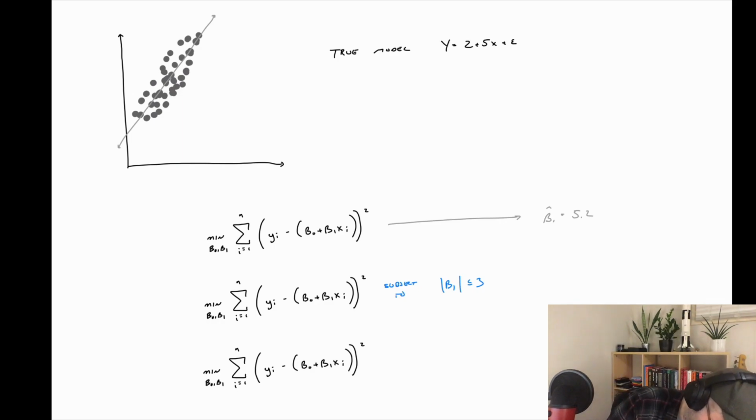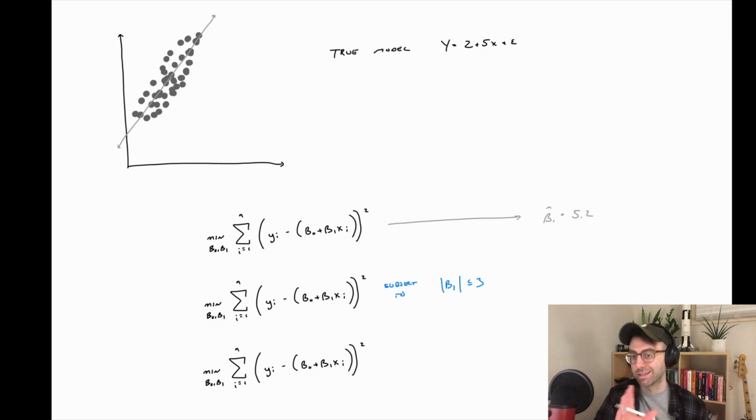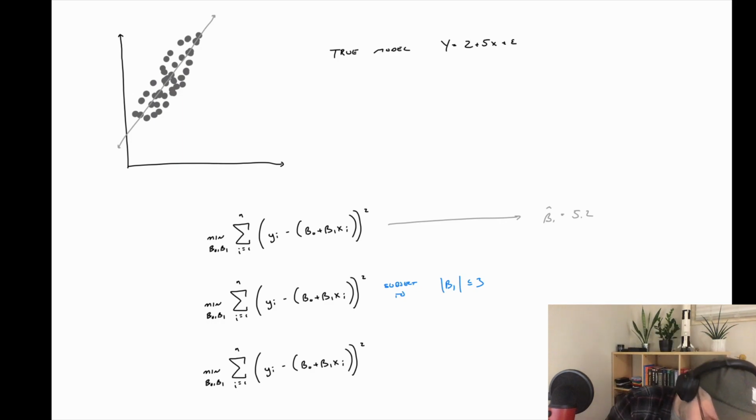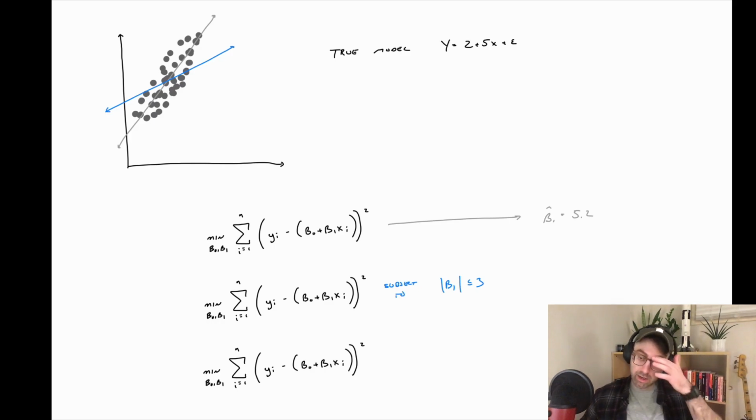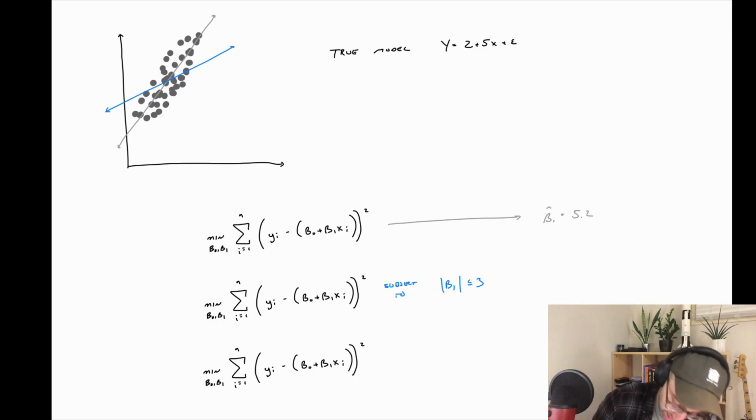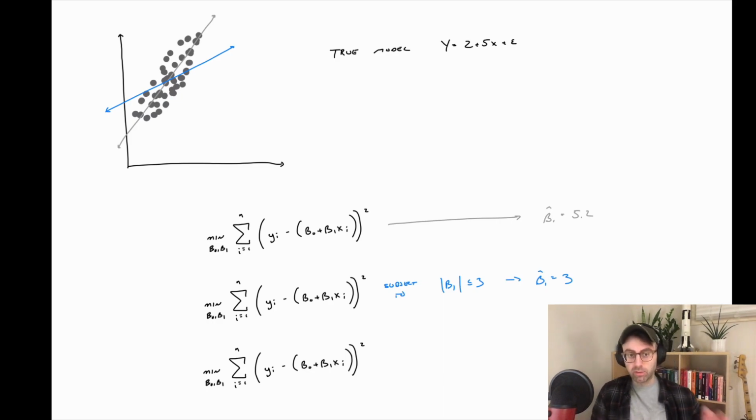So if we did that, and this drawing is not to scale, it's for illustrative purposes only, we would end up with a fit something like this, and I'm going to say that beta 1 hat would be exactly 3. Because we need as much slope as we can get there to minimize the errors as much as possible, but we're bounded by this constraint. We can't let it go past 3, so we can't have 3.1, 3.2, which would all be better. This is as good as we're going to get. Okay, great.